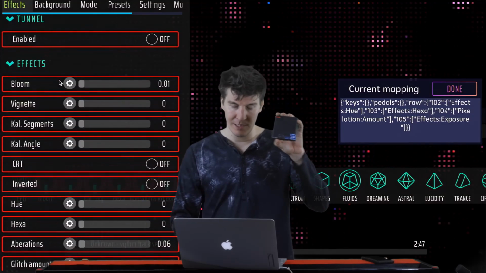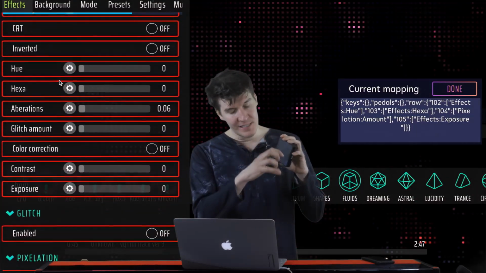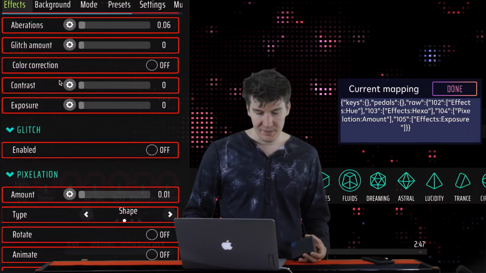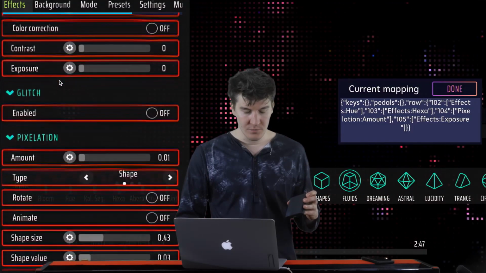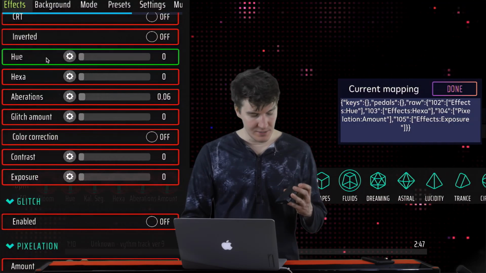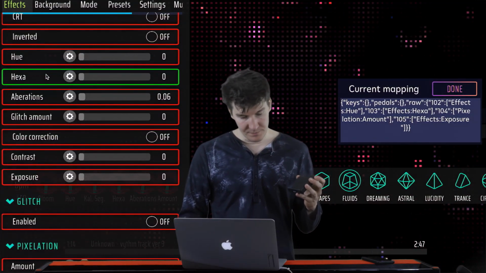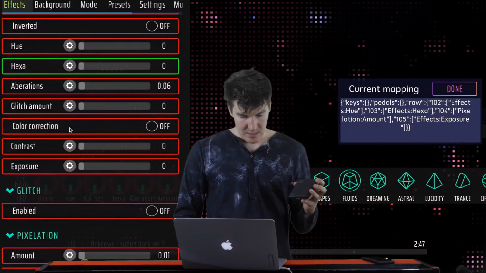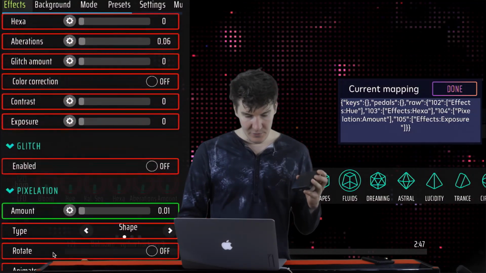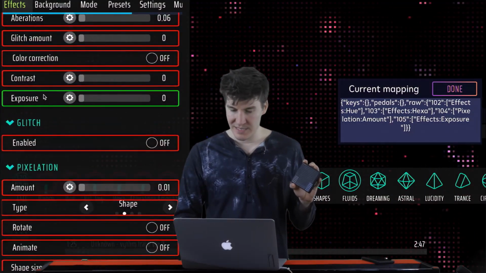I have here a light back block, and I can link the sliders to my effects. Let's connect the first slider to hue. I just select hue and then I go up and down here, so this is mapped. Second one, hexa parameter. Third one, let's go for pixelation amount. And the last one is exposure. When we are done mapping, we press done.